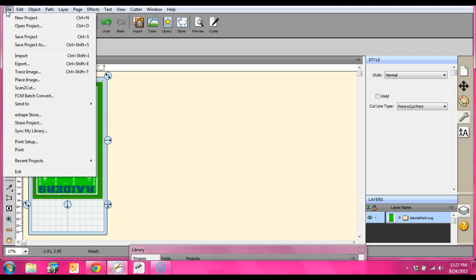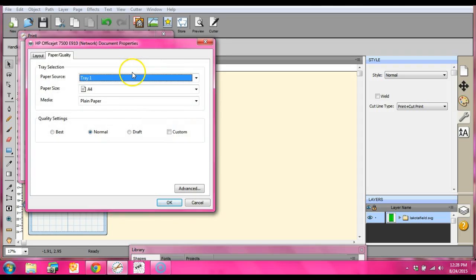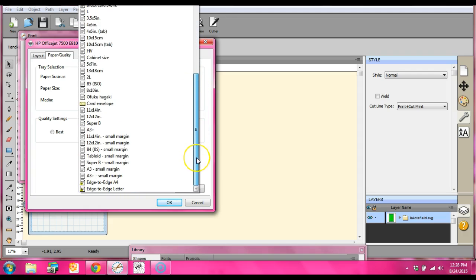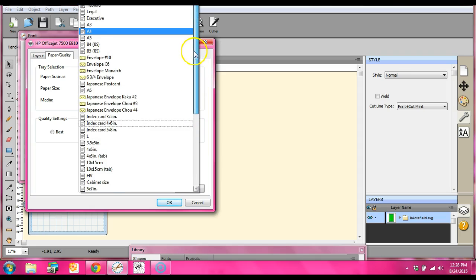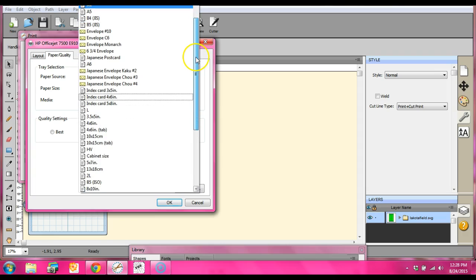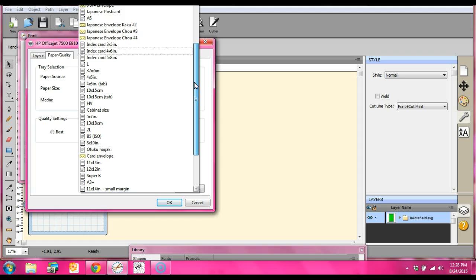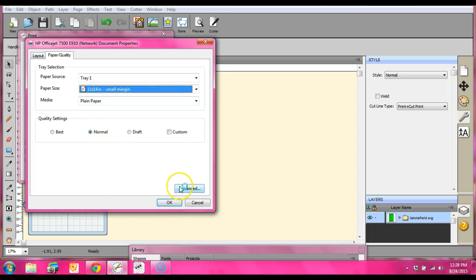So what I'm going to do is come up here. I have a Wi-Fi printer so I can send this right now. I'm going to make sure all of my properties are set right. I'm going to print one copy. I have a wide format printer. Before I go wasting any paper, I want to make sure that this works. I put in 11 by 17 paper, so let's see if they even have it listed. They don't even have my paper listed, so let's go with something that's close — they have 11 by 14, so let's just try that.